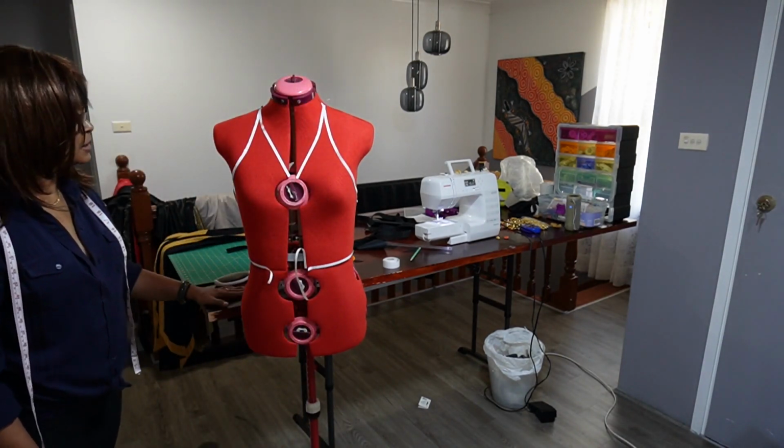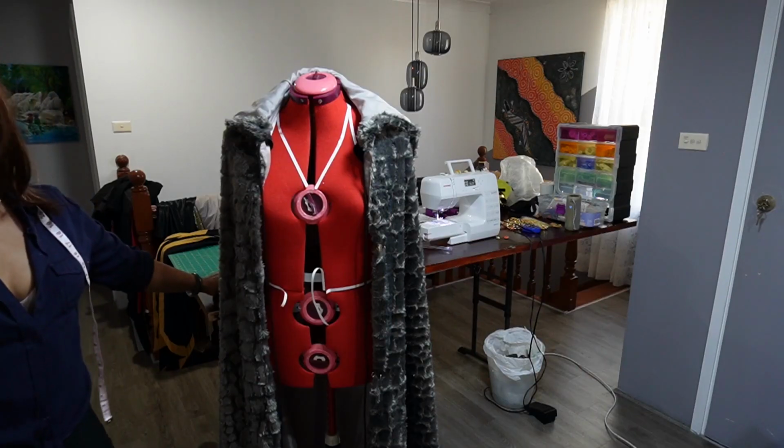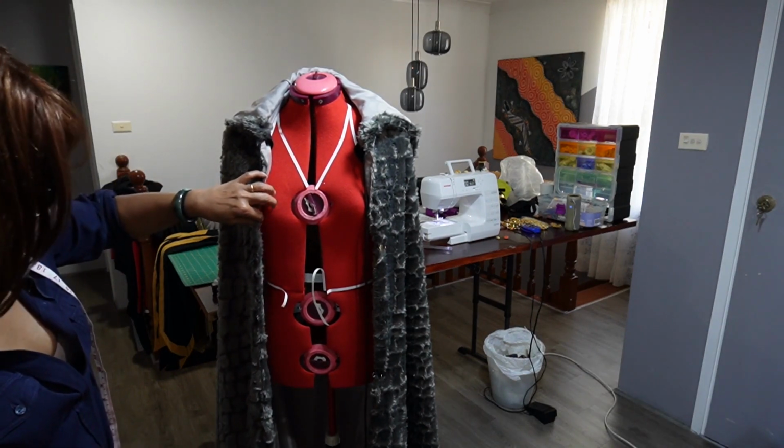And basically I have sewn a few capes. I'll show you one of them. This is one of the capes that I've been working on since last night. I went to sleep about 5 o'clock in the morning.